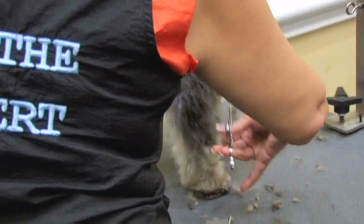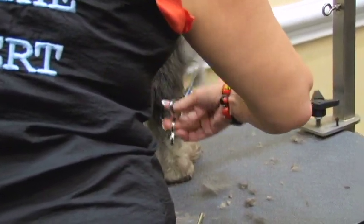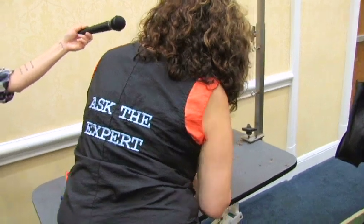5 minutes left. This is the Groomer's Choice Sporting Class. Groomer's Choice with wonderful people.